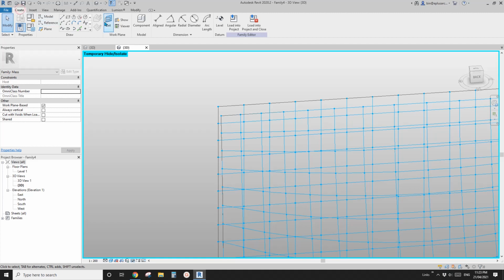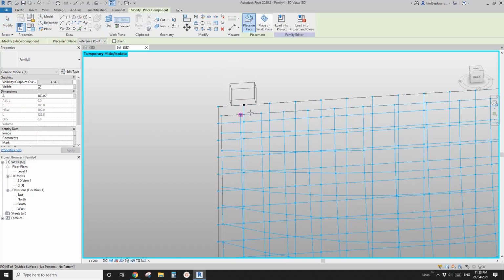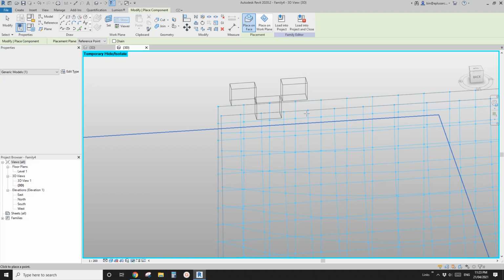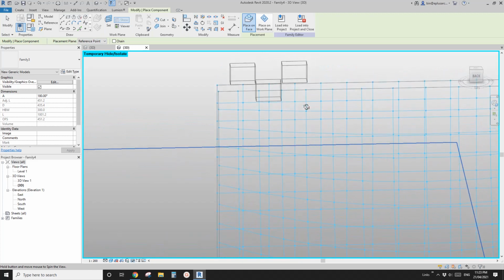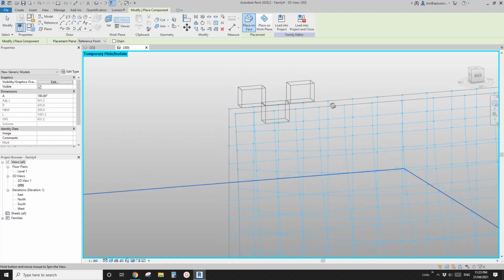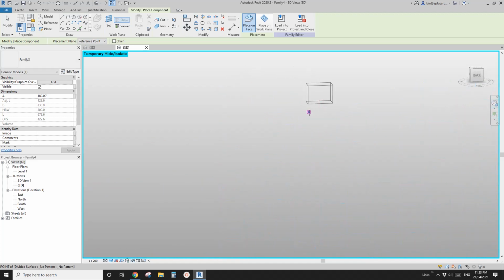So create component. One from here to here, one from here to here, one from here to here, one from... I'm lost. From where to where? From here, right? Here to here.